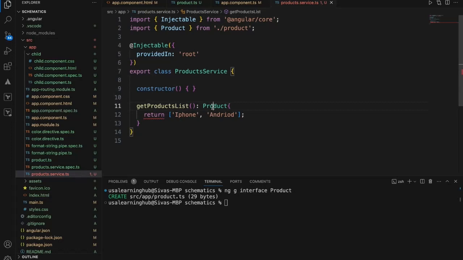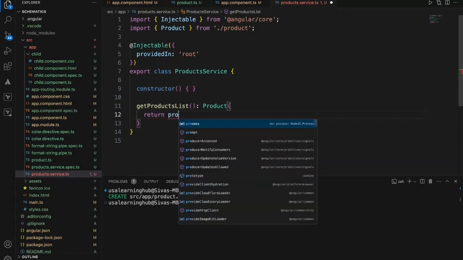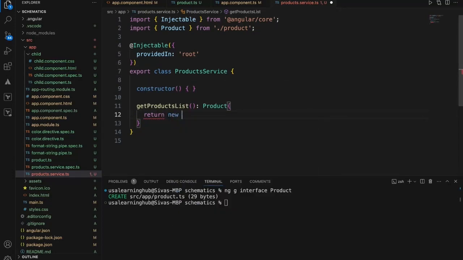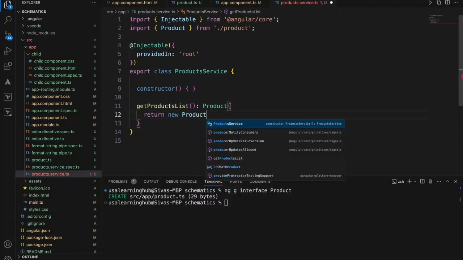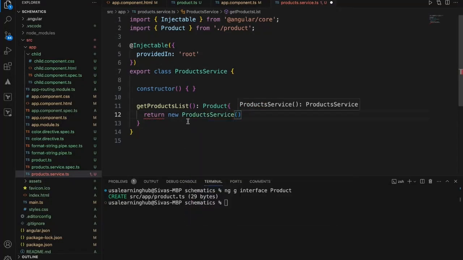It should return only a single product right now. So let's return only the single product from here. Or you can directly create the product here.